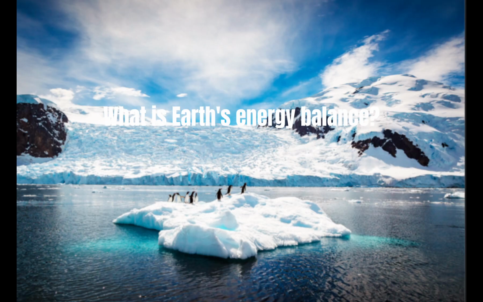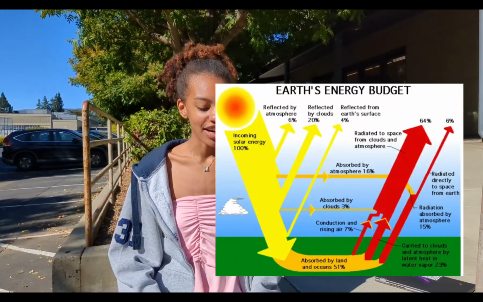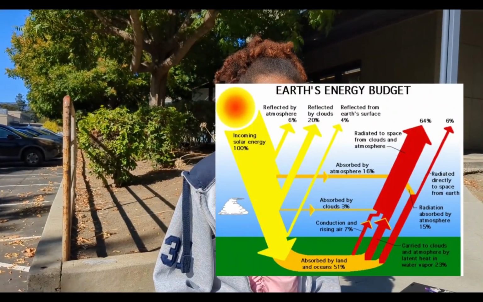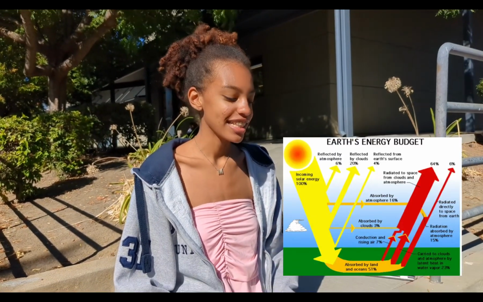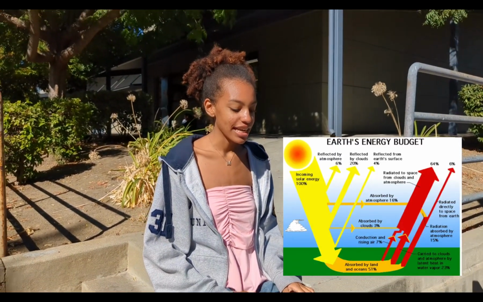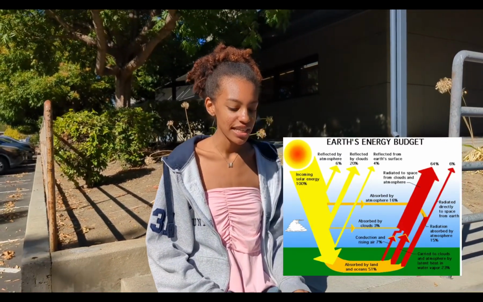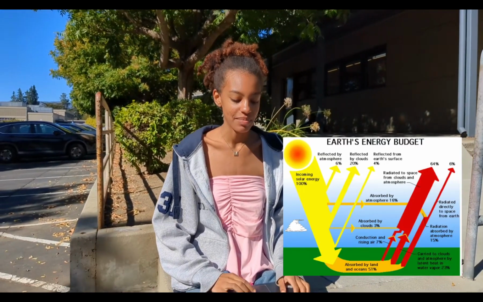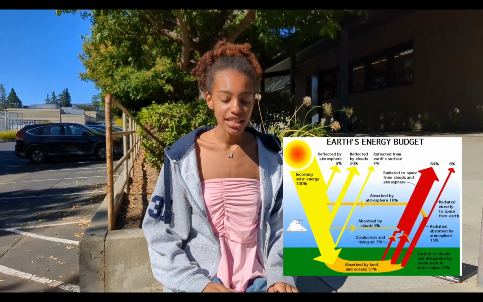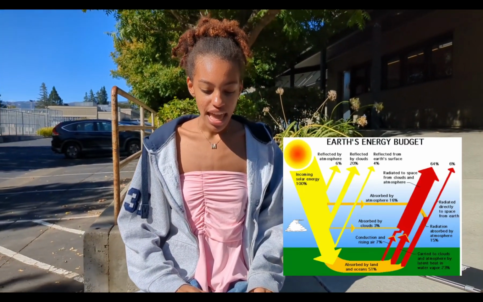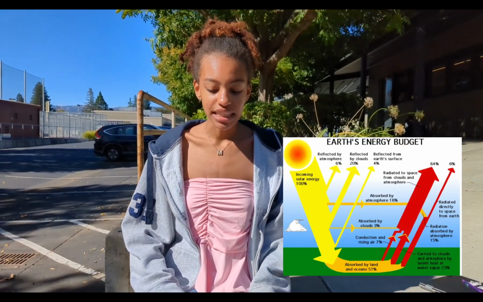What is Earth's energy balance? Earth's energy balance is the rate at which energy enters, then exits the Earth. Solar radiation will enter the atmosphere, and the object it hits will dictate how much of that energy is absorbed, reflected, and emitted. Absorption is the energy that enters the surface, and emission is the release of that energy. Reflection is the energy that was never absorbed and is immediately deterred back outwards.